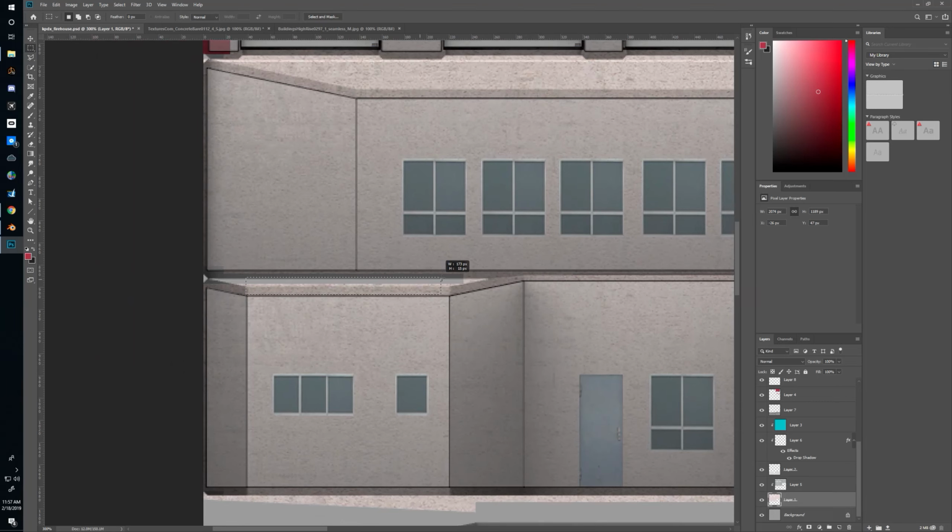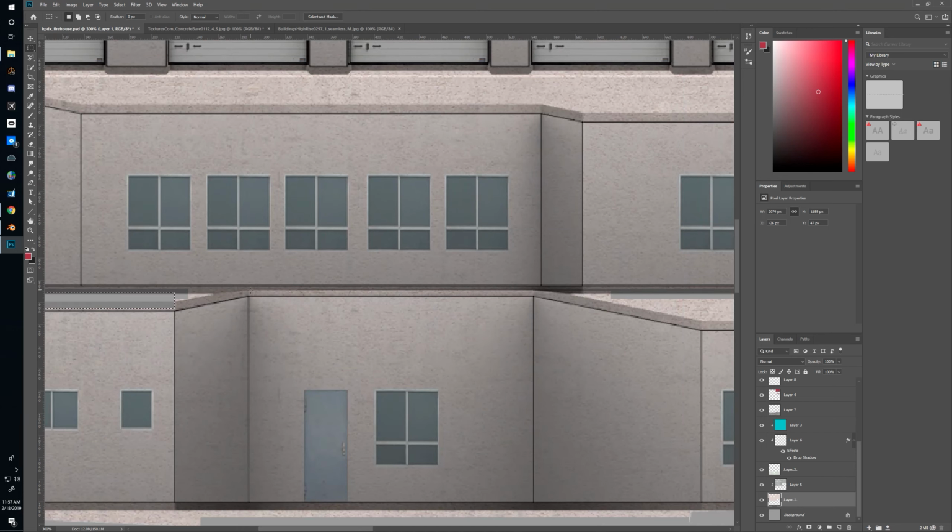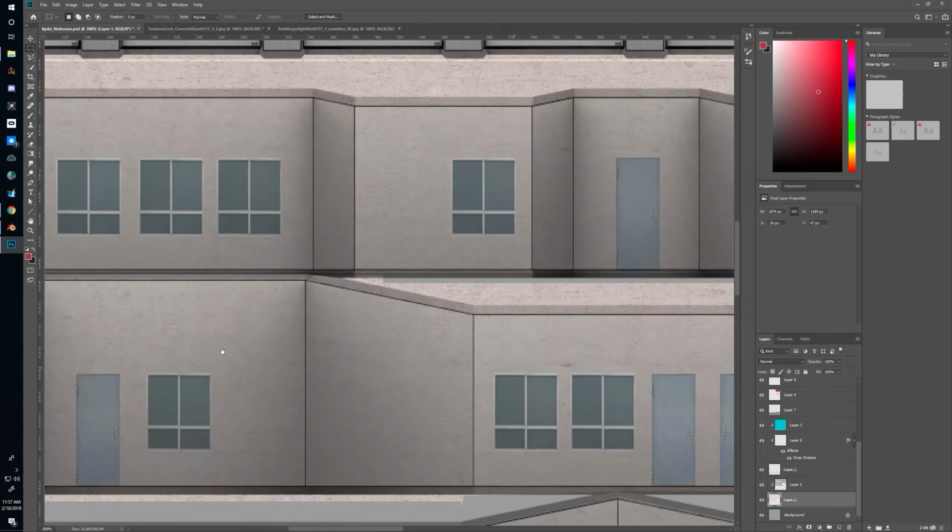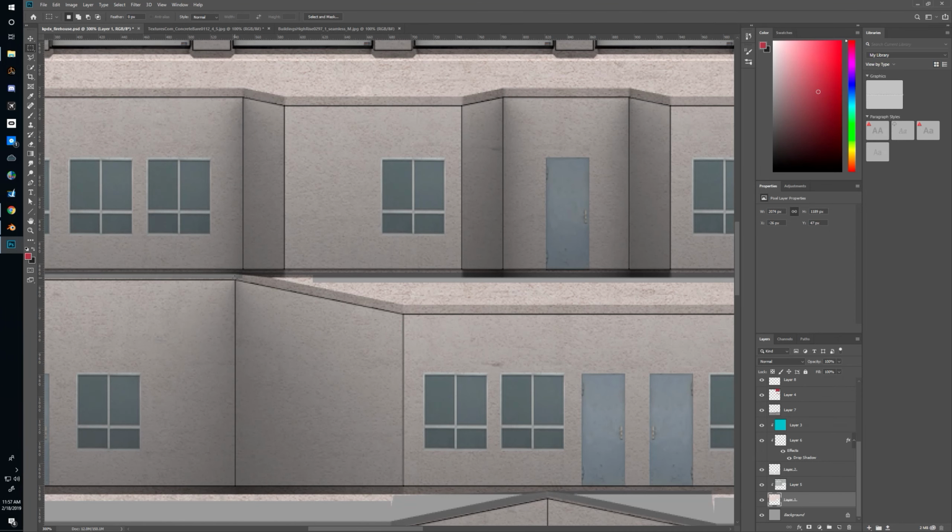Let me get all these selected properly. Just selecting my roof line where the metal roof would kind of overhang. I'm deleting it here.